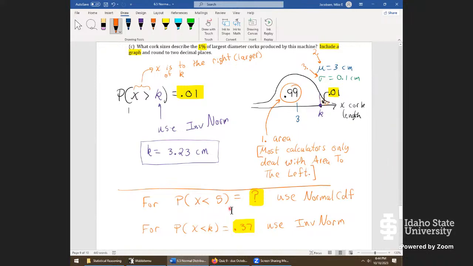The thing that makes this section tough is you can change the information here. X could be less than, greater than, between two elements, and so on. You can change the information here. And it just gives us way too many scenarios to say, always do this in your calculator for this problem. Instead, the safest thing to do is just put down a graph each time. Then the more you do this, the faster it is to produce that graph, and the faster it is to put the values into the calculator. Well, any last questions, folks, on getting through this one?